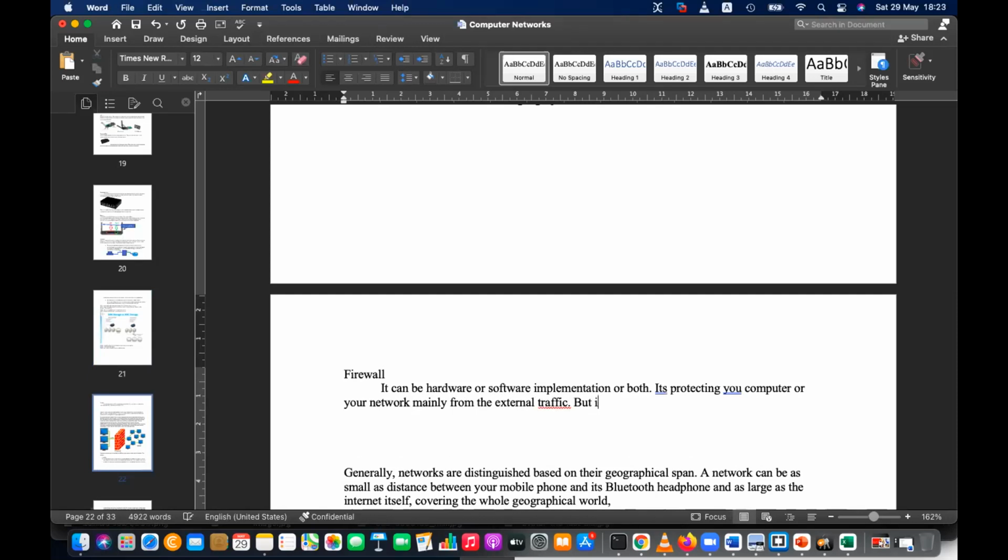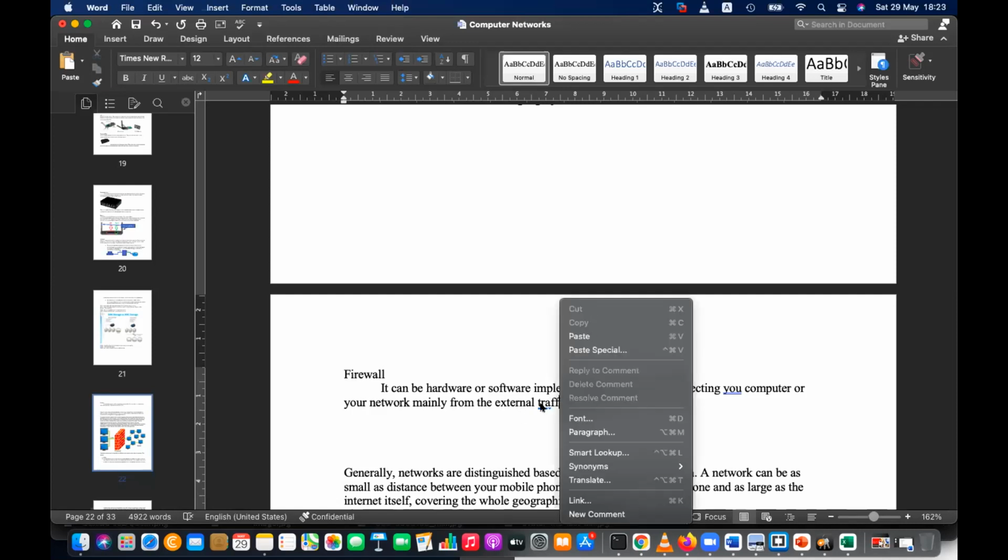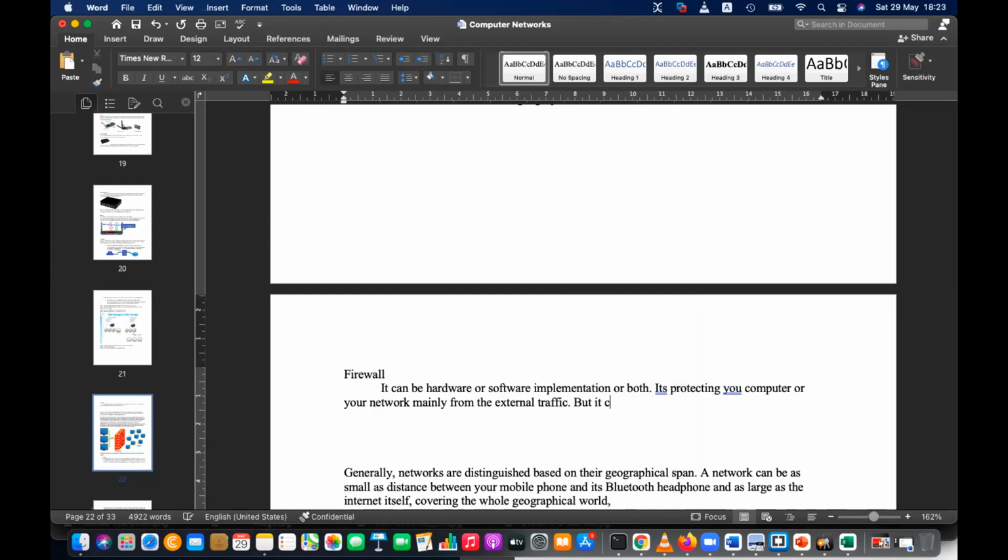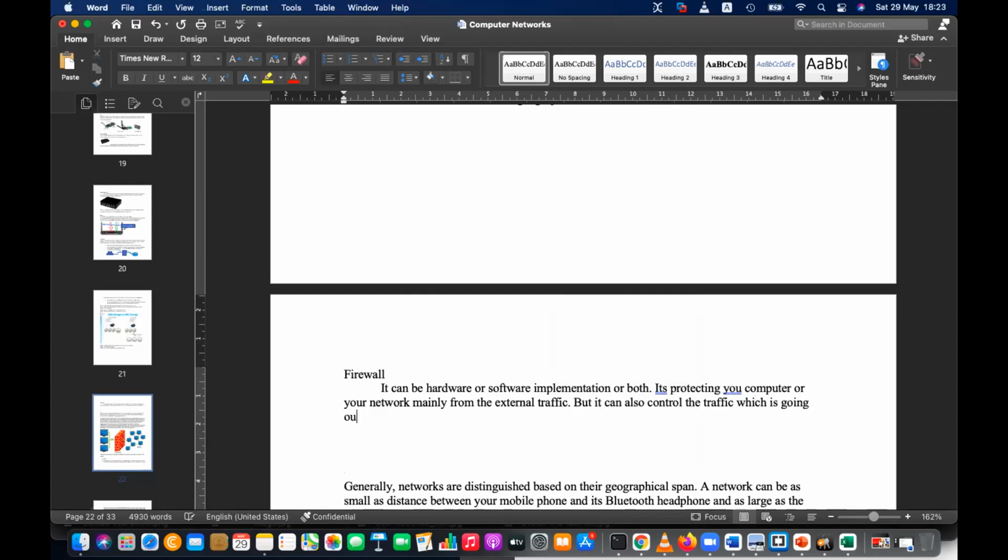But it can also control the traffic which is going out. So it's basically controlling the external traffic, but it can also control the traffic which is going out.